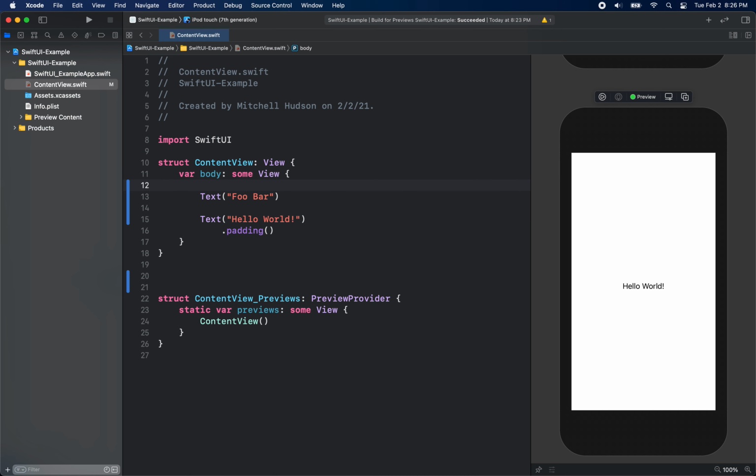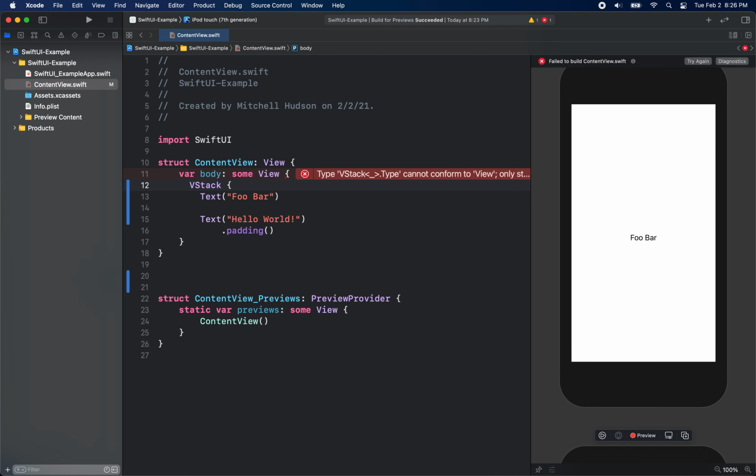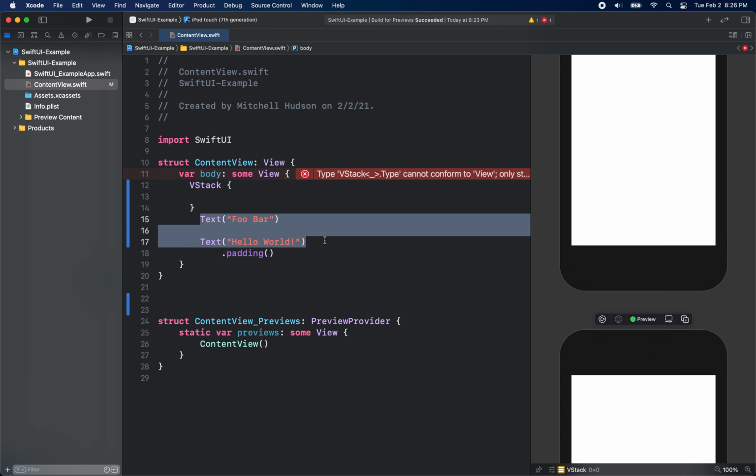So in SwiftUI, it's probably most common to create a stack view of some kind. So let's imagine I want to have foobar and hello world appear one on top of the other inside a single view. What I would do is add a vertical stack, okay? So the vertical stack looks like this. You're going to say VStack and then follow it with the parentheses.